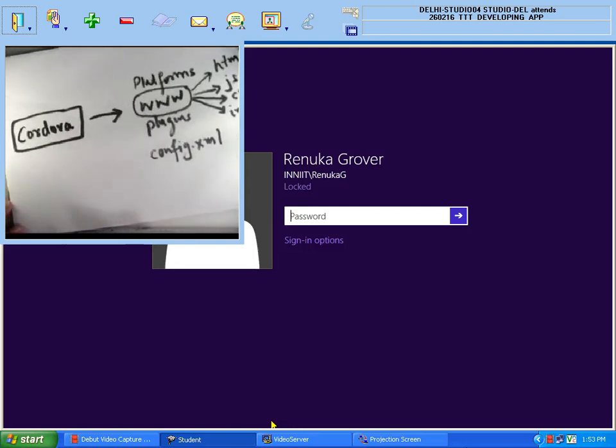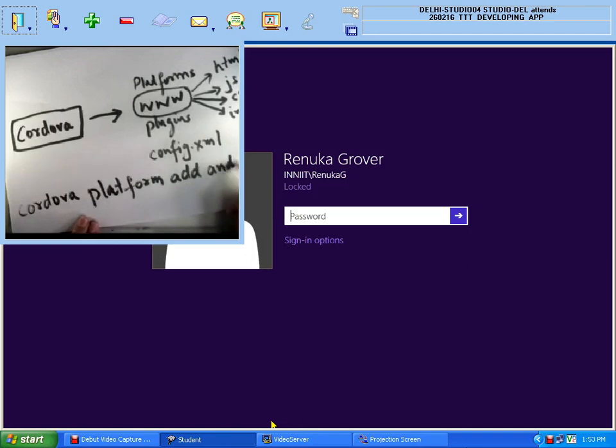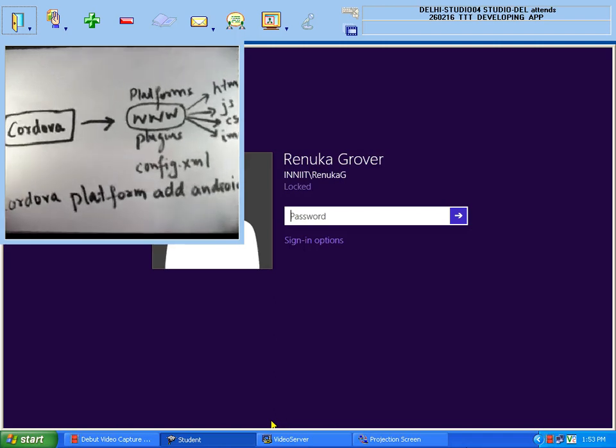I add the platform by saying Cordova platform add Android. Okay, Cordova platform add Android.